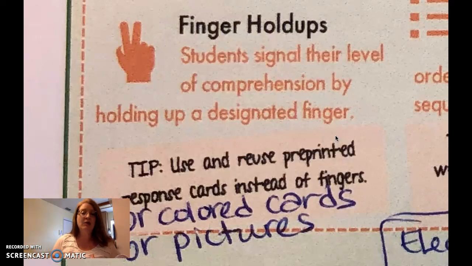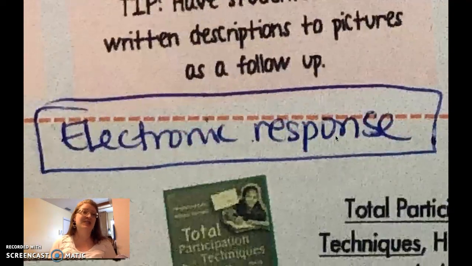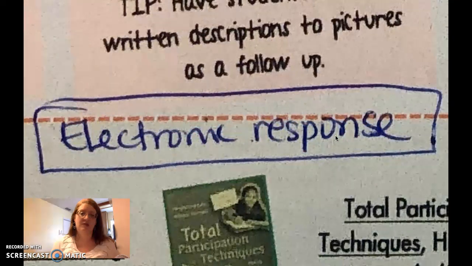A variation on doing finger holdups would be to have printed response cards that might say a variety of phrases, or that might be specific answers for a particular theme of instruction, or even just colored cards or simply pictures. So, for example, you could give each student a little set of a green card, a yellow card, and a red card, and they can hold up the card based on your instructions, whether it's a red card means I don't understand well, or whether it is a red card means this is a fruit and a green card means this is a vegetable. But we can use those colored cards, or we can give students pictures and students hold up the picture to show that they understand. In all of these cases, they don't need to use any language in order to show us their understanding.